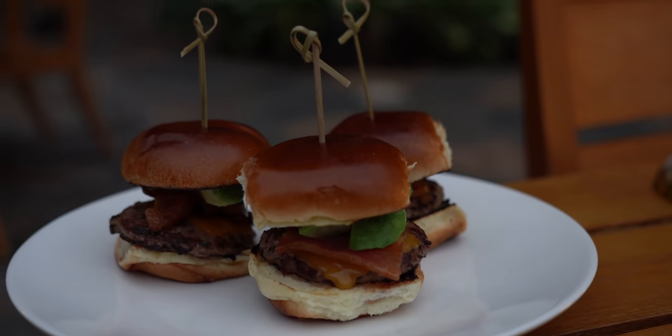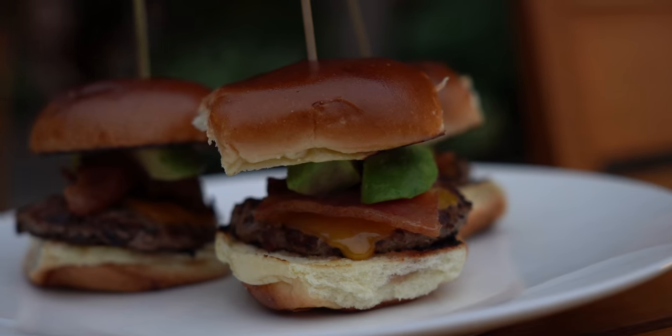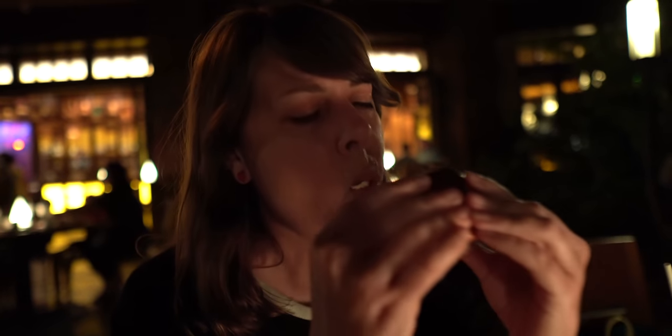Last but not least, we got the Hawaiian Ranchers sliders — applewood smoked bacon, avocado, cheddar cheese, and Maui onion marmalade on a sweet roll. I kind of messed up — I thought these were pork sliders but they're actually burger sliders. But these are very cute and look very delicious. The fact that it's on a Hawaiian roll has me excited. These are really good — you can tell the beef is fresh and the Hawaiian roll takes it from a normal slider up to a hundred. Probably a four out of five Peters.